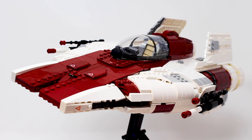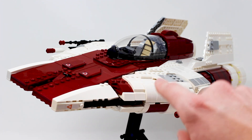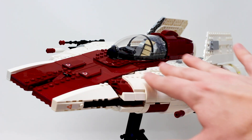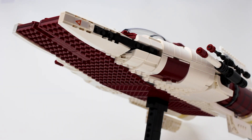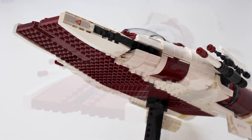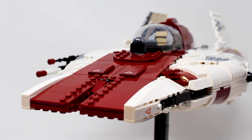Just take a close look at some of the building techniques right here — this is insane. The most insane thing is that these great techniques on the top continue all the way on the bottom as well. The SNOT (studs not on top) building techniques in this set are off the charts — so so good, and this thing looks great from pretty much all angles. The subtle yet very effective angle of these pieces make the front look absolutely beautiful. I love the little added detail with the Nexo Knight shield piece right there, however those again are stickers, and I really think it would have been a lot better to have printed pieces.